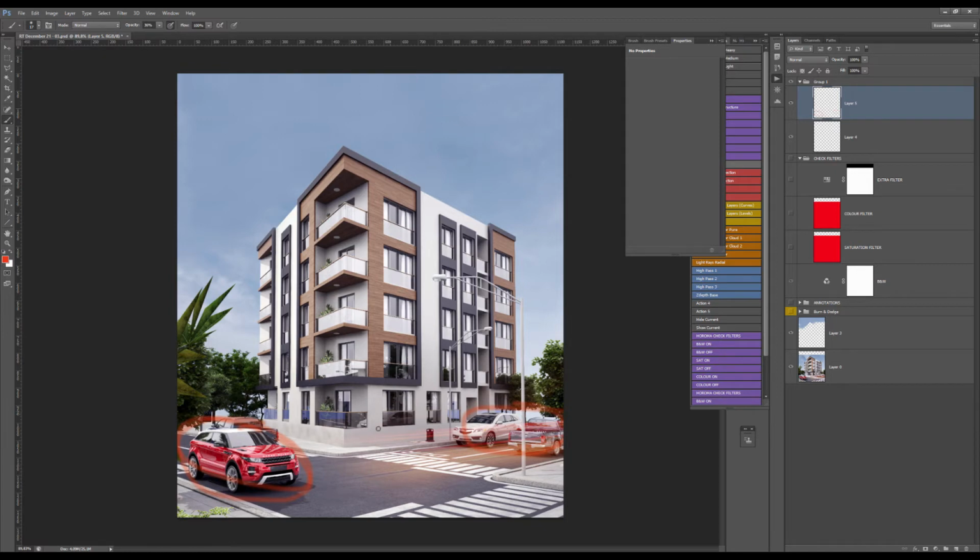Be careful with how many people or how many cars you put in your image, because otherwise it can overwhelm the whole image, and then it's only going to be about the cars and not the building, which is not really what you're looking for.